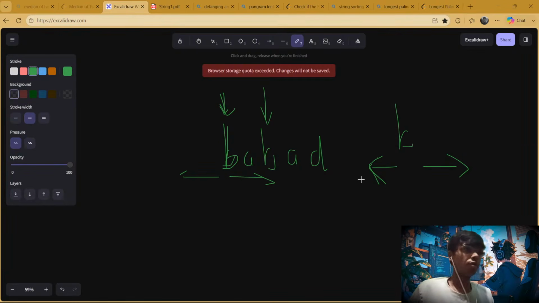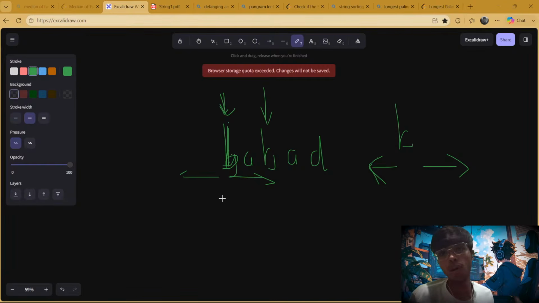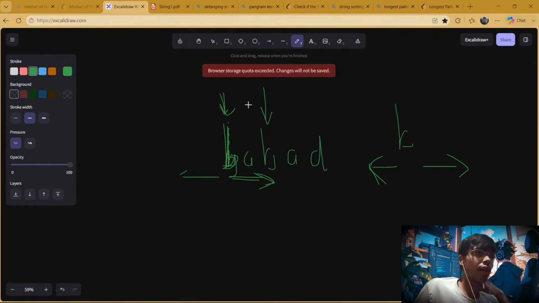Okay, so for this I will see that there is no left and there is only right. So as there is no left, what will I do? It means that this is not a palindrome basically, because there is no left, there is only right. So after that I will jump to this value.